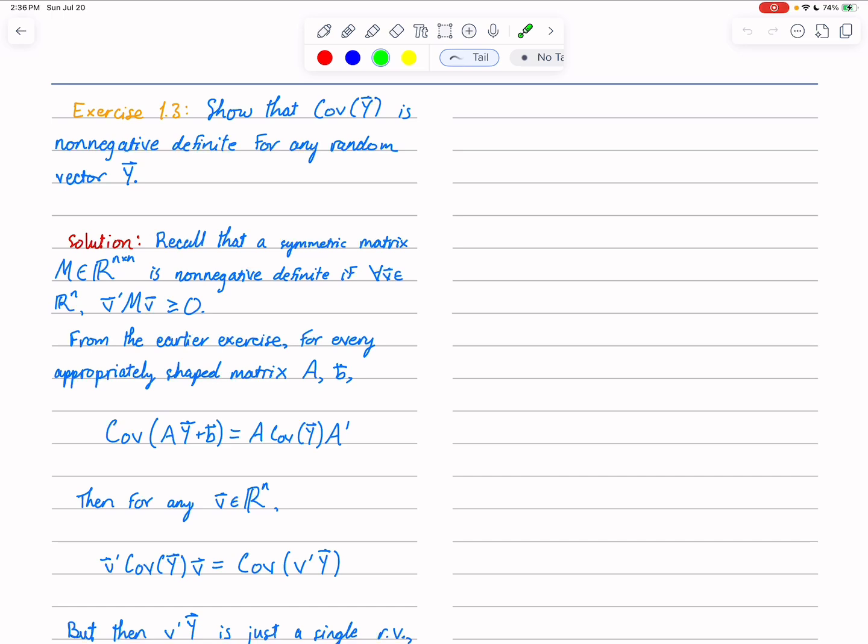and by the way, make sure that you think about the dimensions of the matrices involved here and how matrix multiplication is well defined. And moreover, the result of this is a 1-by-1 matrix, which is to say we just treat that like it is simply a real number. And then we can say that this real number is greater than or equal to 0. This is the condition that defines a non-negative definite matrix. So we're going to try to show that the covariance of a vector y always satisfies this property.